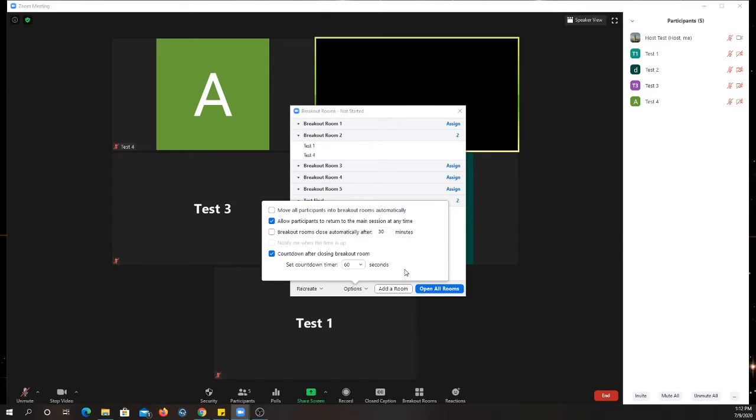One of the things that's really great is you can also adjust breakout rooms to close automatically after X number of minutes. So let's say we want 60 minutes. Let's say you're going to take a lunch break and you're going to let people just kind of mingle.